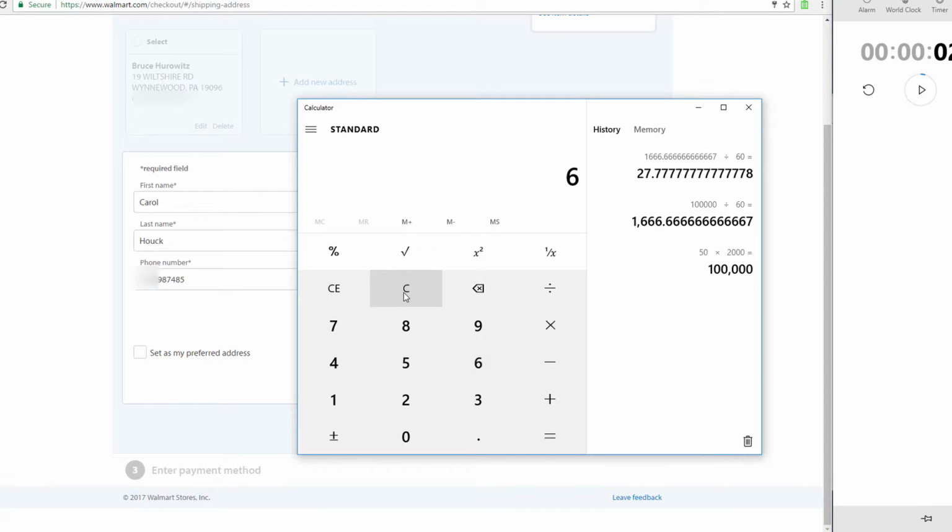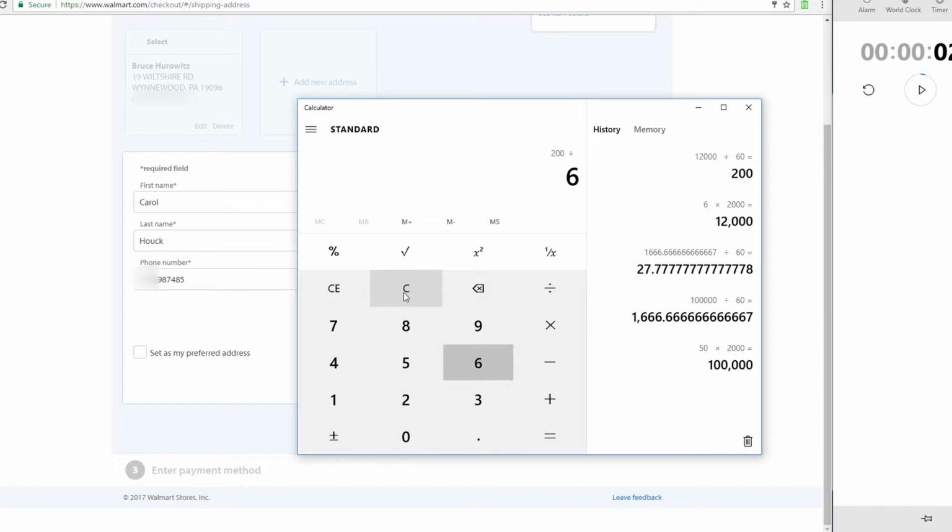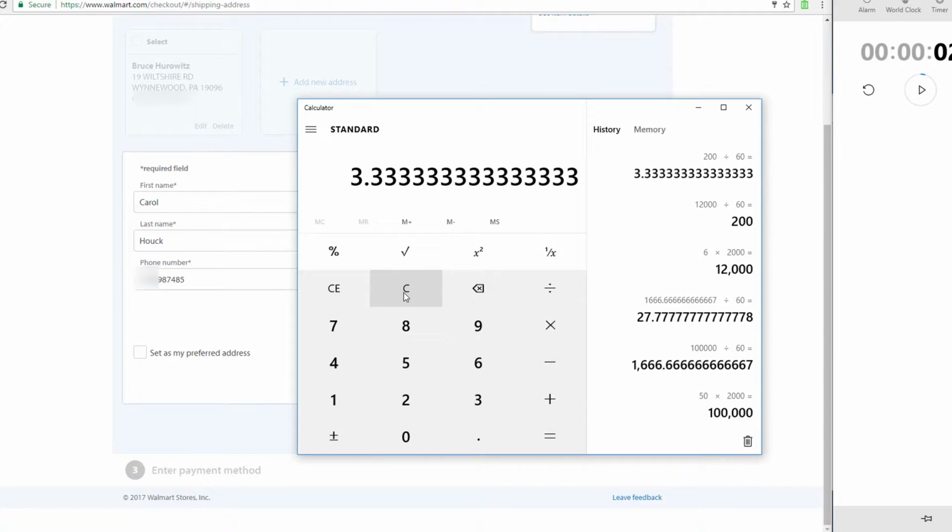So let's go ahead and calculate the tool. 3.3 hours. So using our tool, it would take 3.3 hours instead of 27.7 hours to do the same amount of orders, 2,000 orders. Now, that's a lot of time saving.